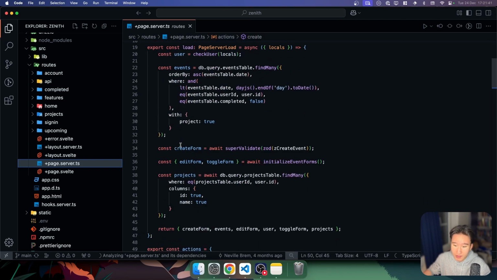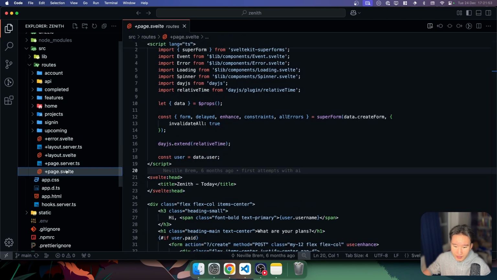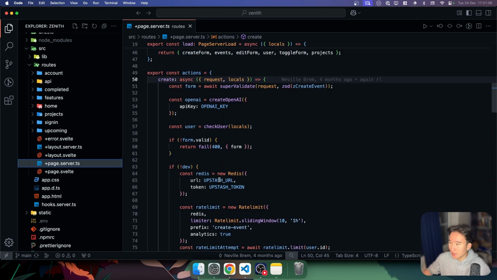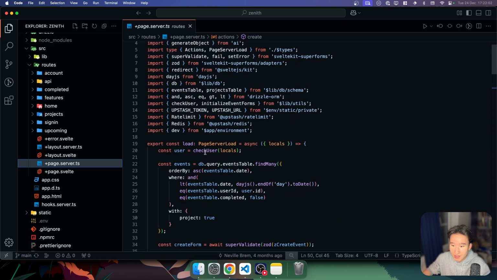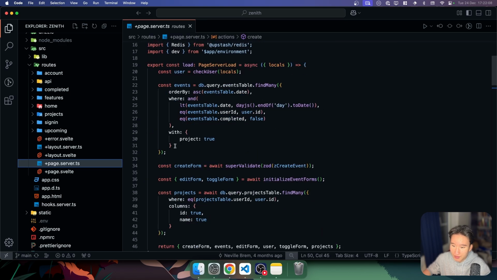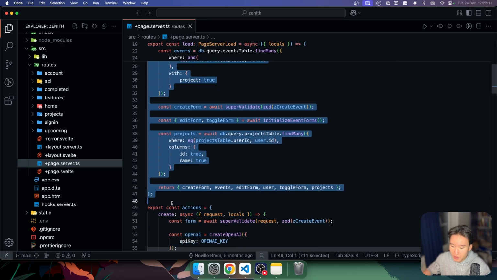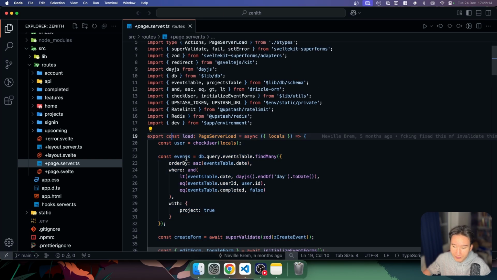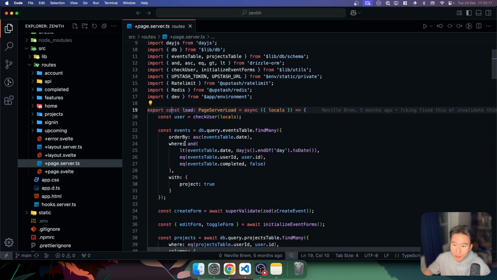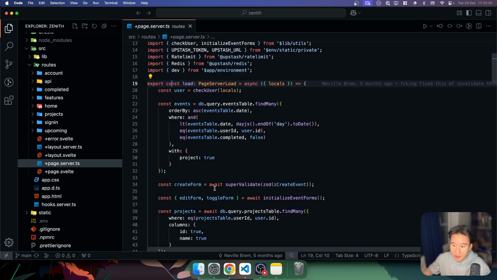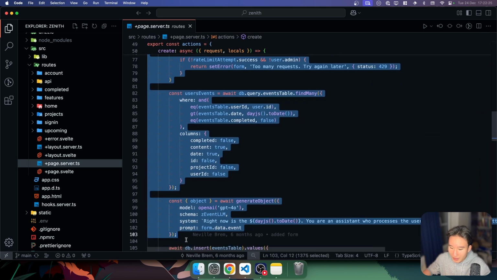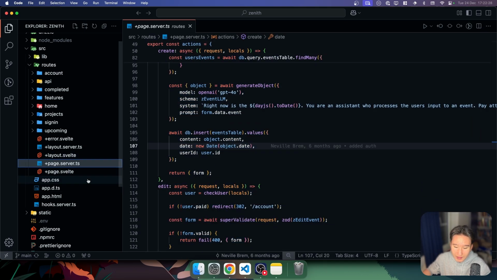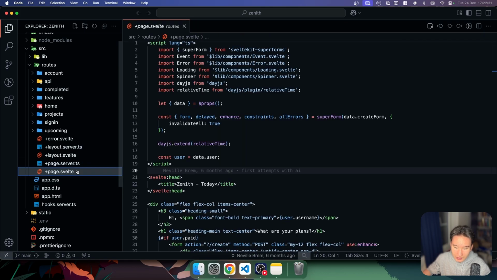What I have in my SvelteKit application right here, we have our page.svelte and we have our page.server.ts. And this is not a basic guide on SvelteKit. I mean, I will explain kind of what everything is, but I assume you already have the knowledge about SvelteKit. What I have here is basically a load function which runs every time the route is hit, or I specifically choose to invalidate our loaders, and then our load function is gonna run again. And we are specifying our actions in here. And the thing is that everything declared in this file here is run on the server, and everything in this file is run on the client.